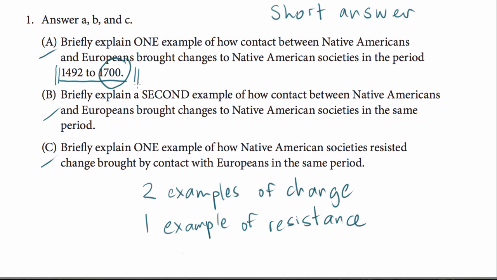But the question actually doesn't give any strictures about societies. So we could talk about Native Americans in North America at large. We could talk about Native Americans in Jamestown, or we could talk about Native Americans in Mexico. We could talk about Native Americans and the French in the Northwest Territories. So our geography is really broad here. It's our timeline that's relatively short. So let's brainstorm what we could talk about for answers A or B.